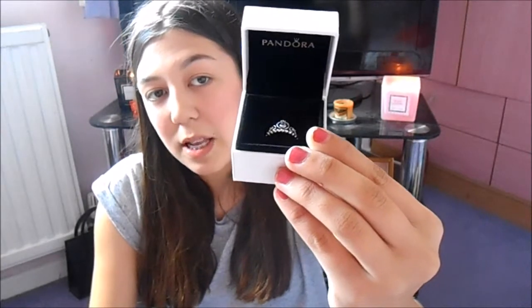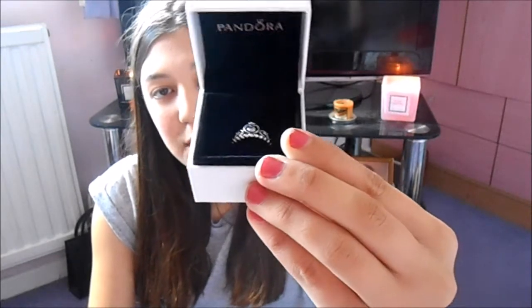But I hope you can see that because it's so gorgeous and I love it so, so much. And I'm so thankful that he brought me another one. I think he just knew how upset I was when I lost it. But thank you, Christian, so, so much. I'm going to make it up to you at Christmas because I've got a few ideas in mind.